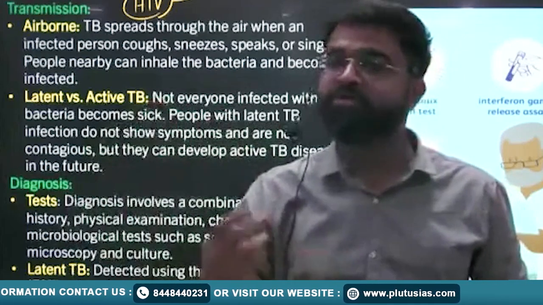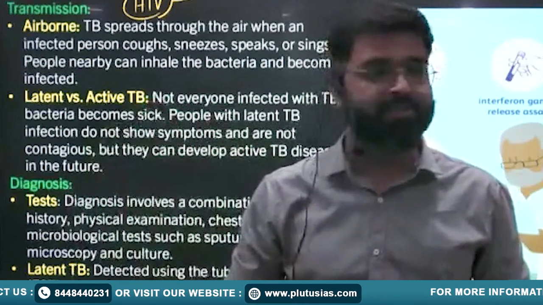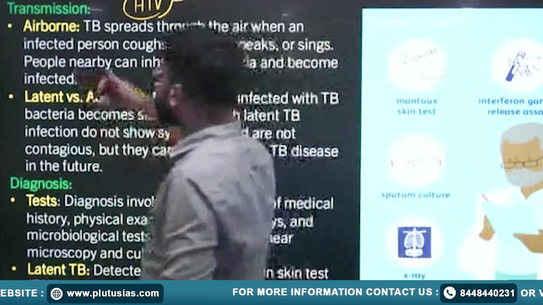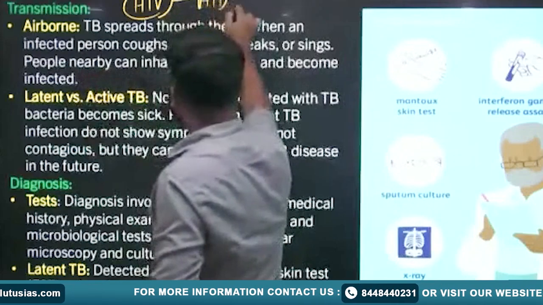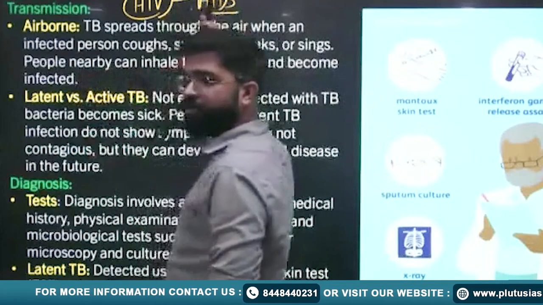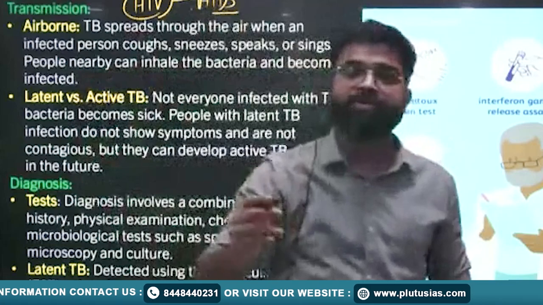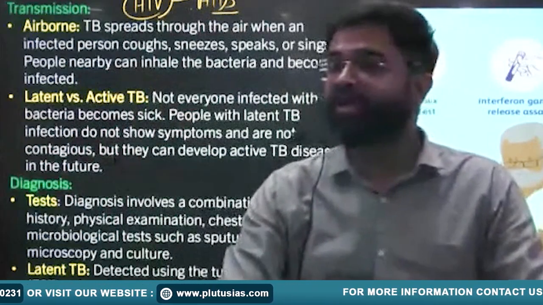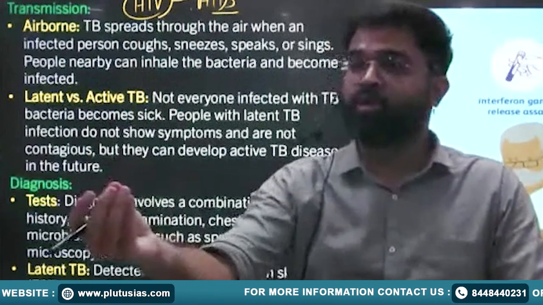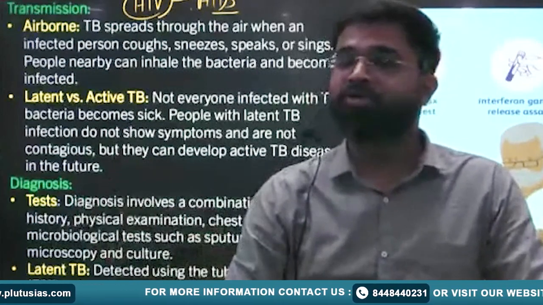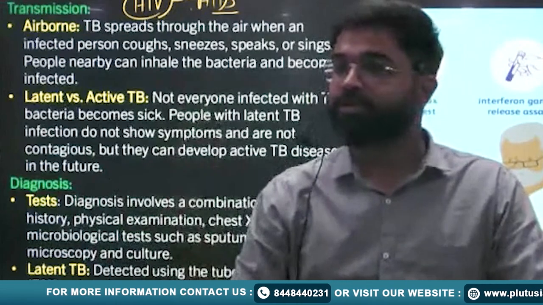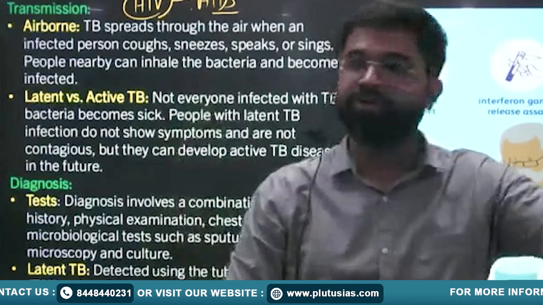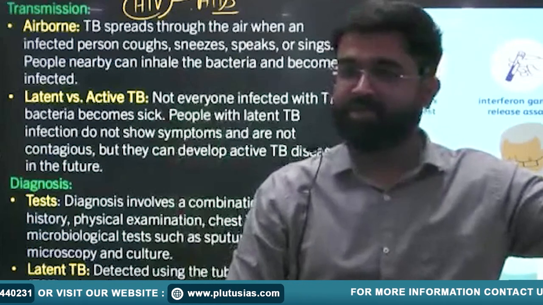Now your immunity is not working. Yes, a gradual decrease in your immunity. And that particular disease will be known as AIDS, acquired immunodeficiency syndrome. Your immunity will be destroyed or decreased to such an extent that a small infection can cause death. HIV is one of the viruses and that can cause AIDS. AIDS is the disease. Is it okay?